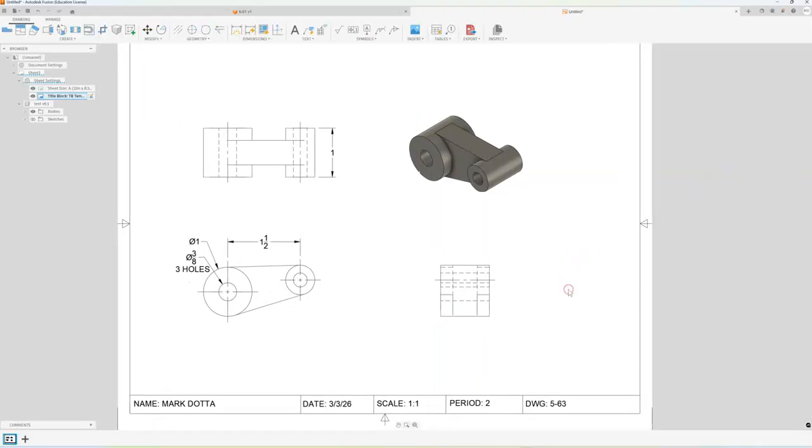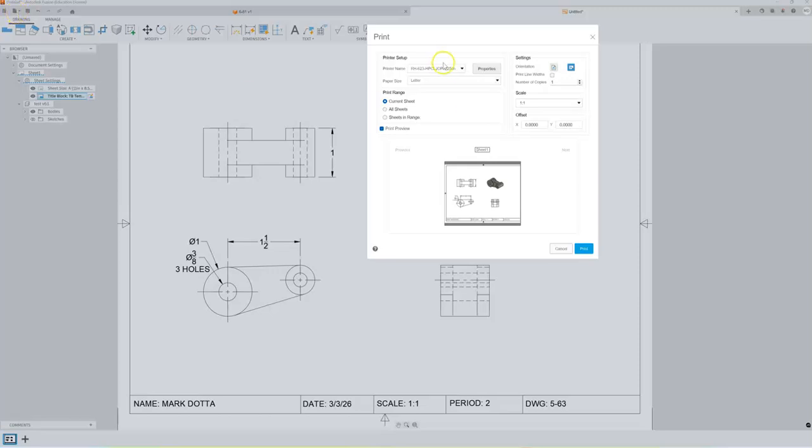All right, now how to print. Make sure you save it. File, print. You're going to put this on the RH623. You're going to make sure it looks correct. I believe you are going to have to put yours on landscape. I think by default yours is going to look like this. Don't forget to change that. Make sure the scale's 1:1. If it's not, I can't grade it accurately. Then hit print, and then go collect your drawing, or actually you can just leave it in the printer. That's totally fine. Thank you.